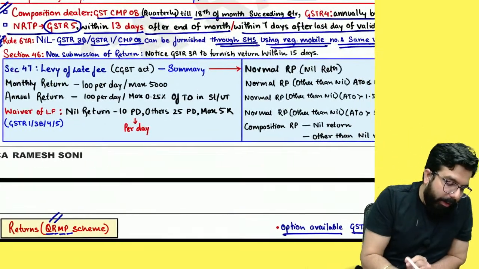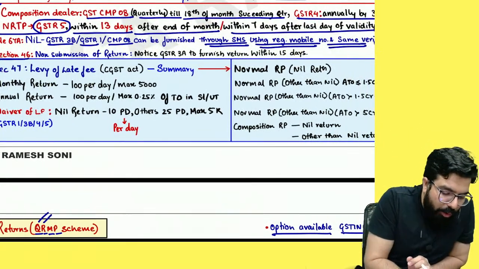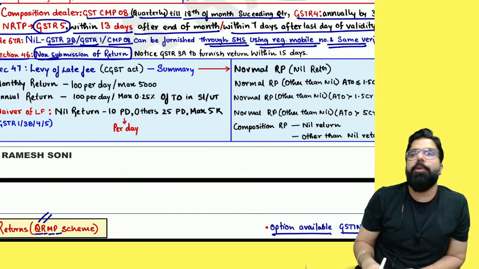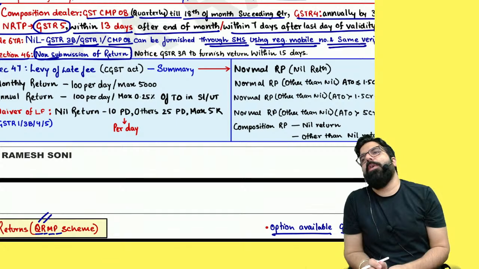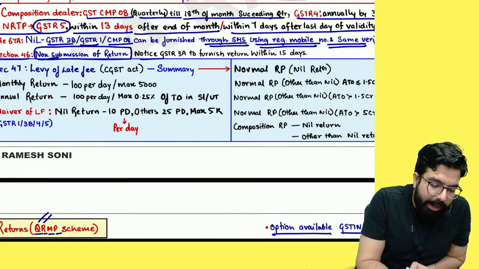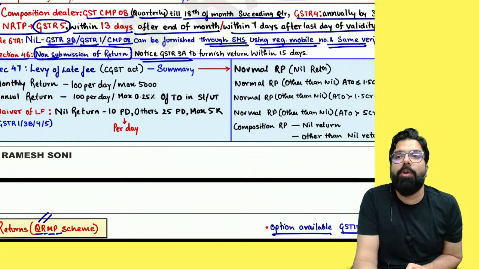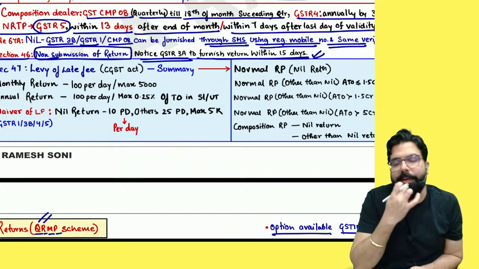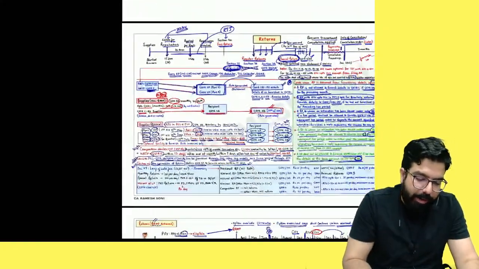Next. Sir, if you don't submit your return, supposing this month's GSTR 3B I did not file, then remember you will get a love letter. In GSTR 3A, one notice will come and they will tell you to furnish your return within how many days? 15 days. Everyone over here, tell me one thing.